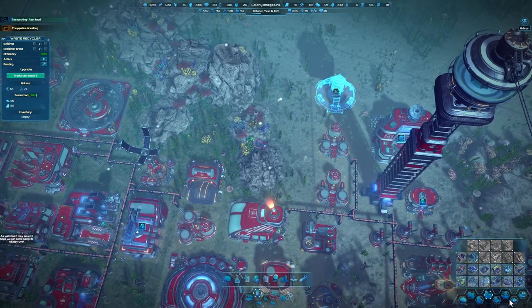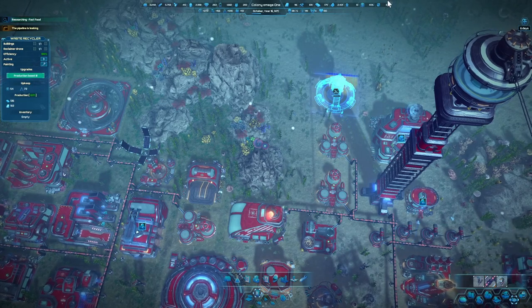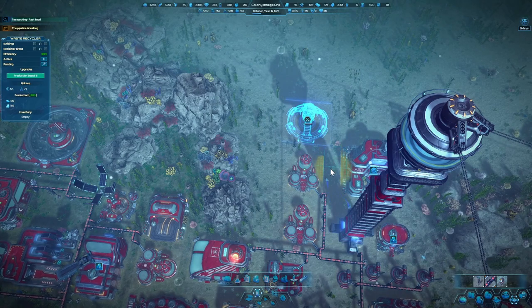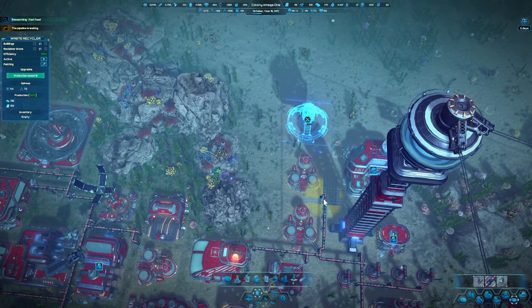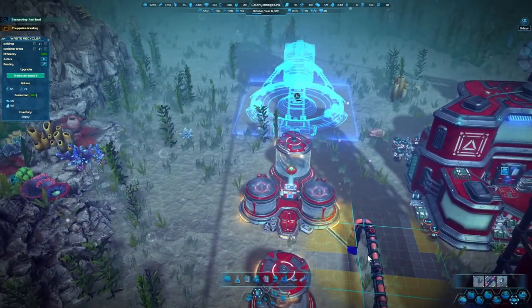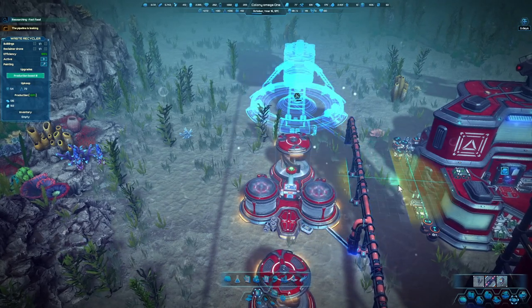Plus, when you make these buildings, one thing I was making a mistake was putting them too close together. You want to make sure you have enough space, where you see how there's space between the two buildings. This gives us an avenue to build our piping. You want to make sure you have enough space between to build the pipes. Boom, there we go.